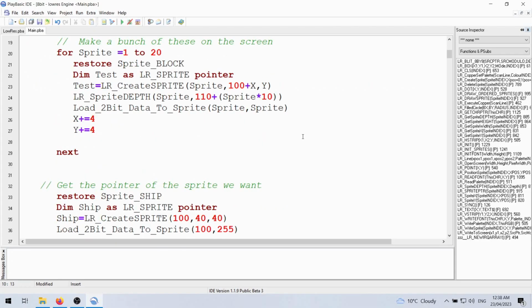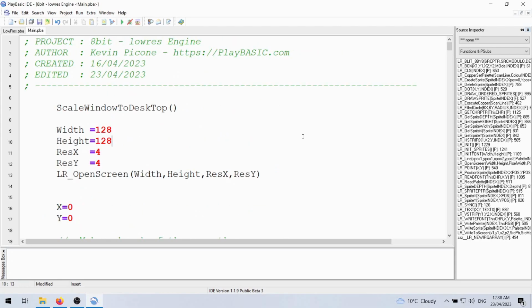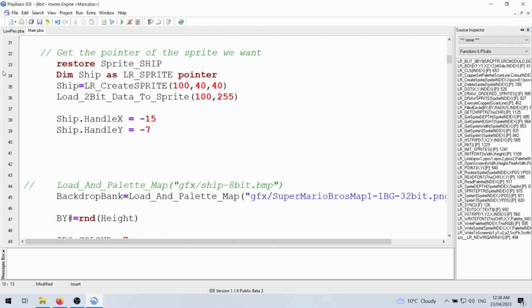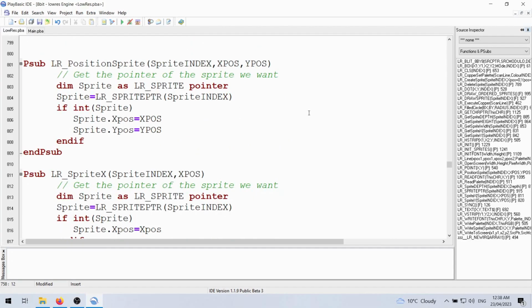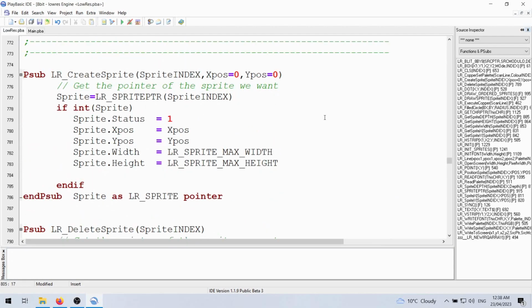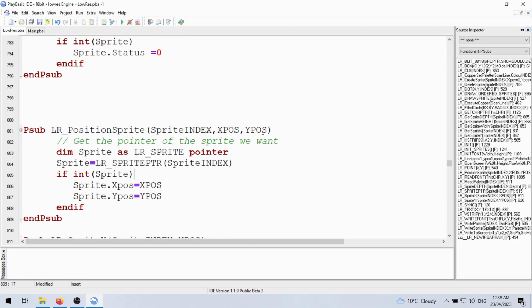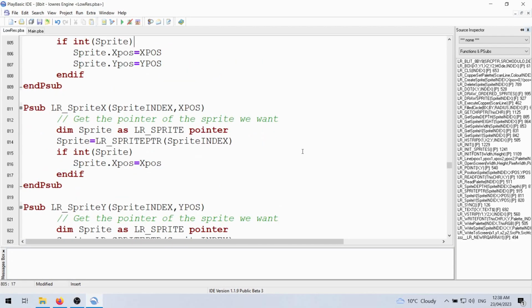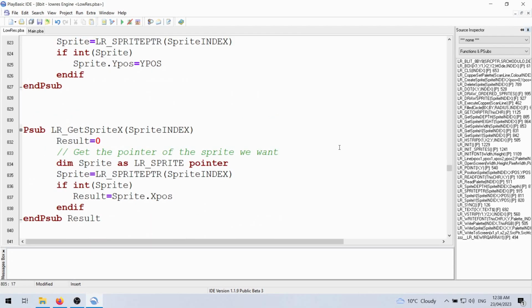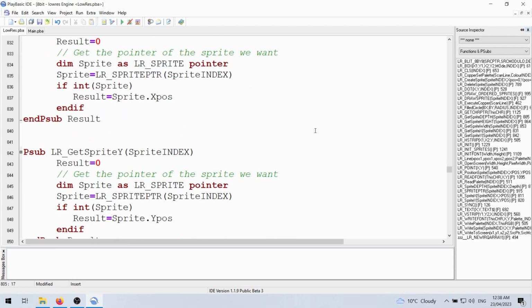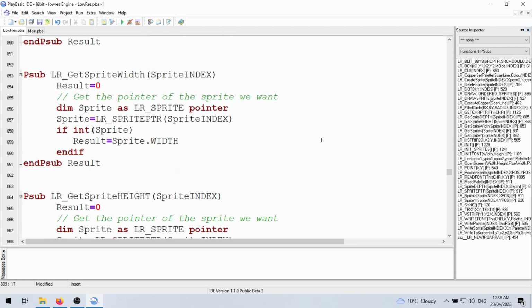Alrighty, that's pretty much all we wanted to go over. I think we've gone over all the functions. Our sprites have a create, a delete, position. We can grab the sprite's position, set the sprite's position, its X position, its Y position. We can read those back.